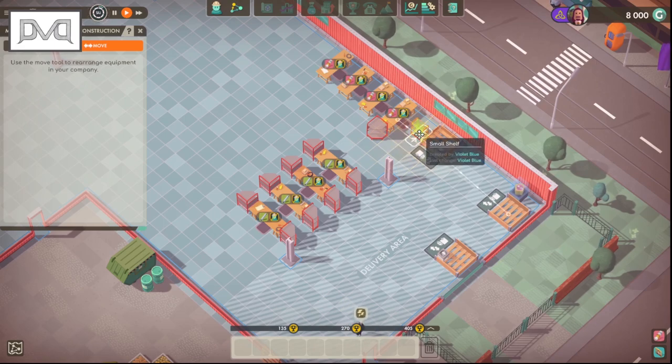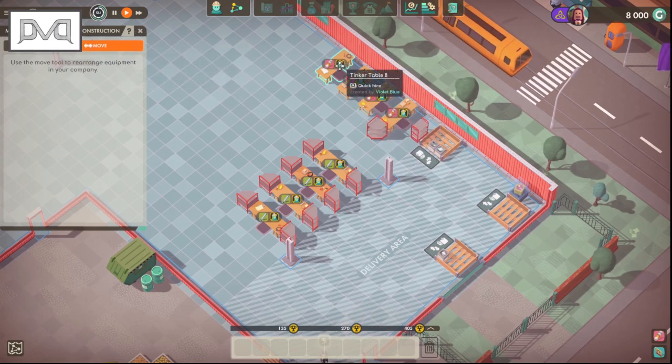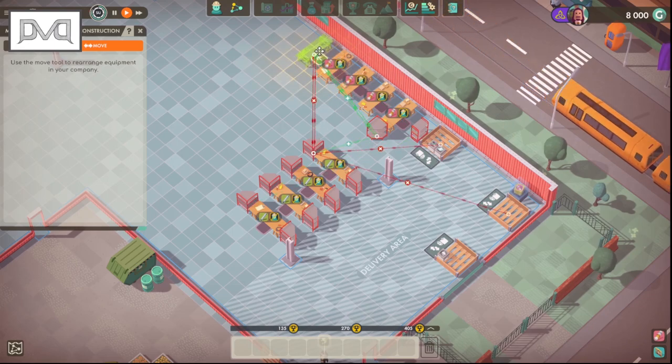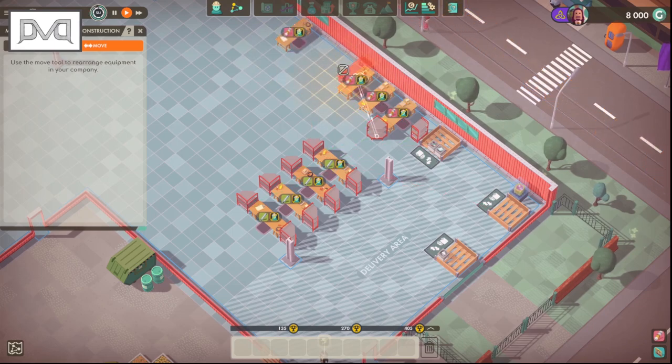Should I rotate that? Because they can walk on top of each other. Which means I need more space.